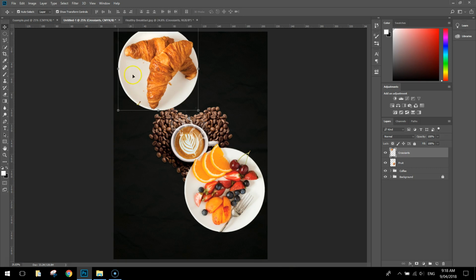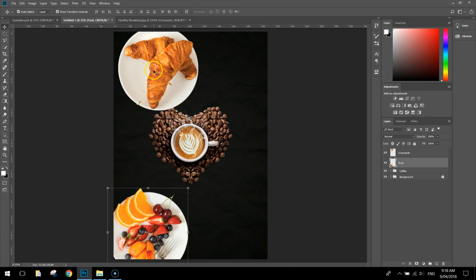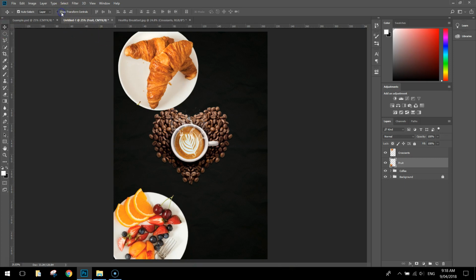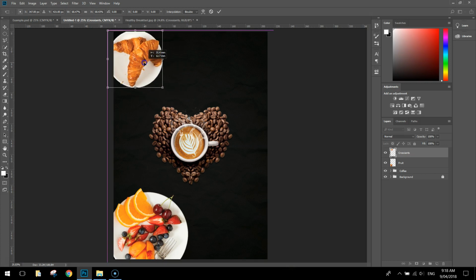Now you want the croissants up in the top left and this fruit down the bottom left. Okay, and what we're going to do using this move tool is ensure that show transform controls is turned on, so you get the bounding box around these. And you can hold Alt and Shift and just resize them. Remember the croissants had that little stem of a cherry sitting in that corner, so we're just going to hold Shift and give that a bit of a rotate so it's off the page.